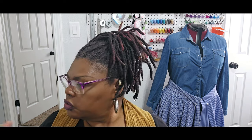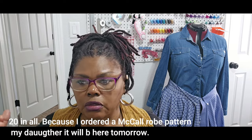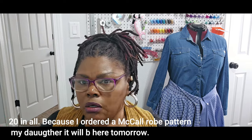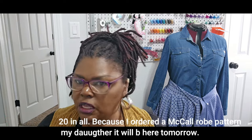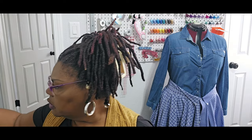I just didn't get patterns and say, I'm going to make one thing on here. No, I want my stuff to be cohesive. I want it to mix and match, because I'm trying to build a wardrobe. And you can't build no wardrobe with, well, you can. But I don't want to have to keep going and buying patterns. So I have 19 patterns here, and that should keep your girl busy.